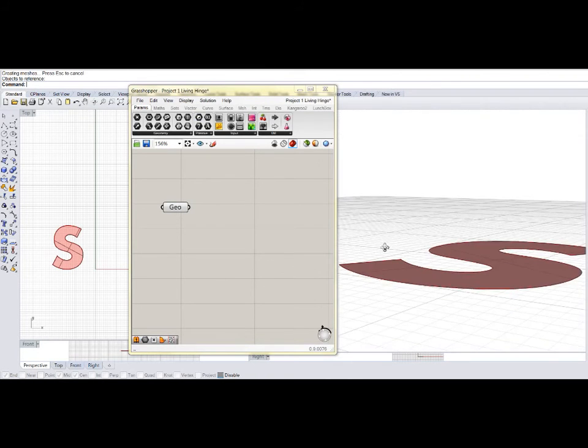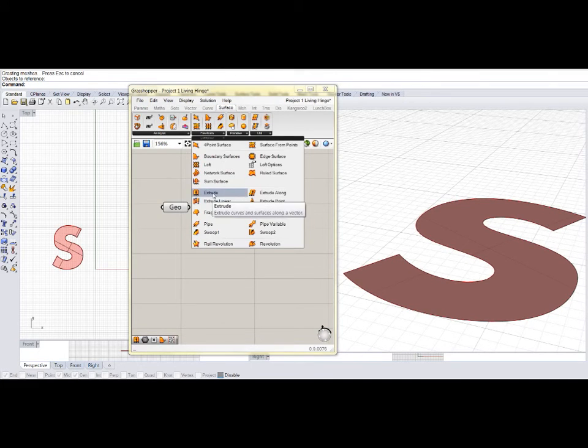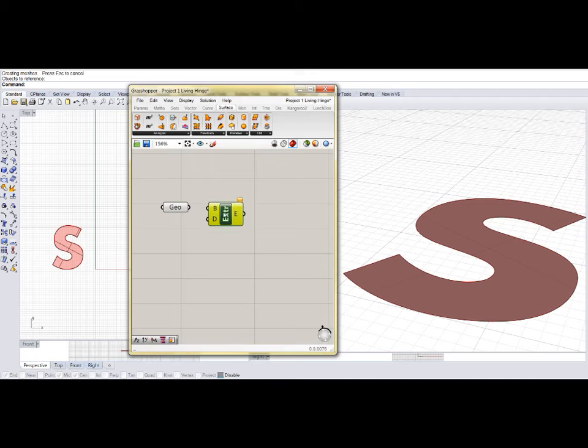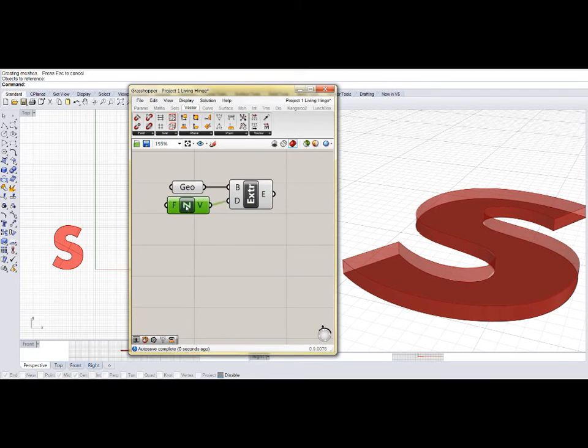This is not developable as yet, as it doesn't have a thickness, so what we'll do is go to Surface, Freeform, Extrude. For this very simple definition, we will simply create a parametric thickness. This is the extrude component that would perform an extrude. If you hover over B, it's asking for a profile of a curve or a surface, so we'll simply attach it like so. D asks for a vector. Under the Vectors tab, vector Z, attach it like so.